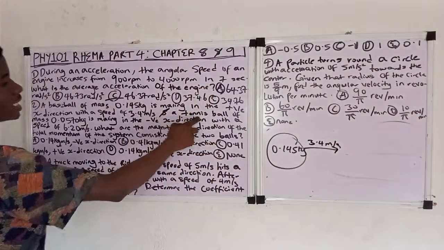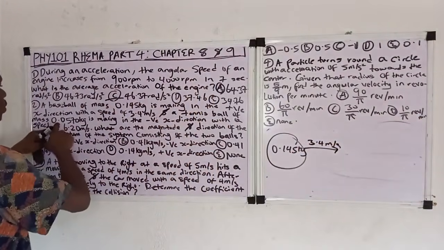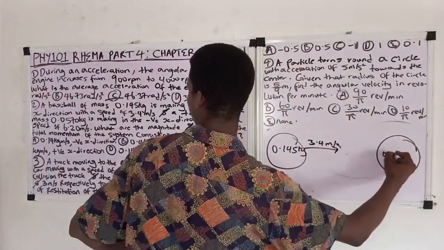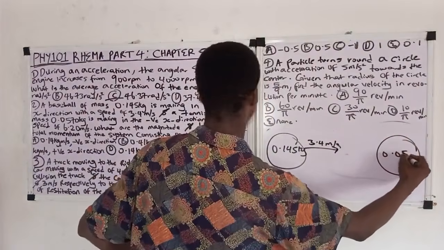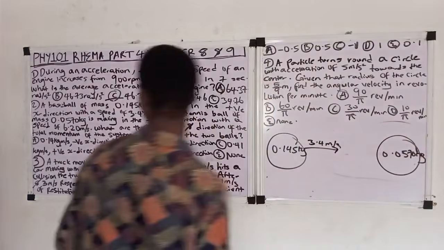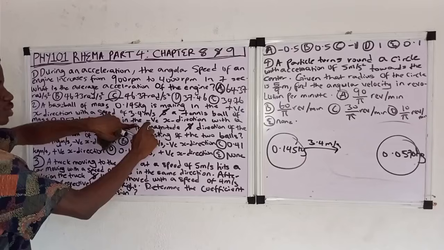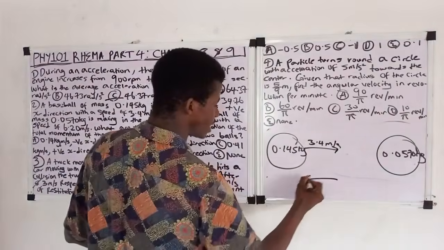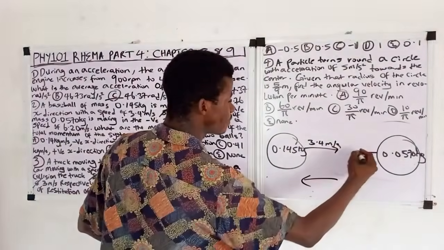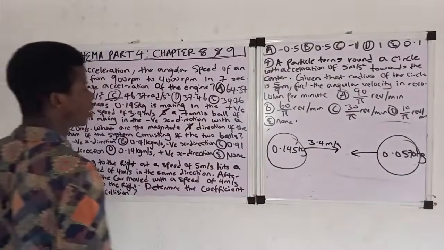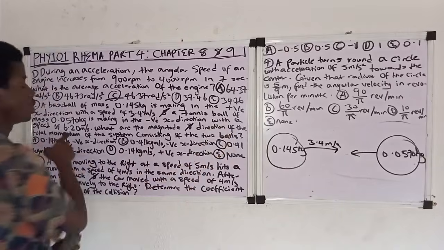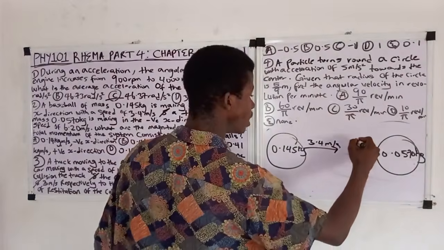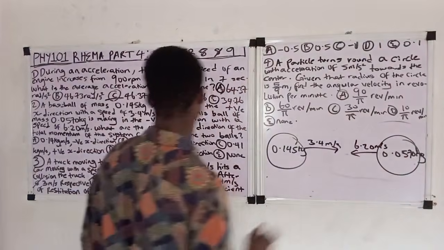Yes. And a tennis ball of mass 0.0570 kg. Okay, this is a tennis ball. It's moving in the negative S direction, that is this side, right? Yes. So it's moving to the negative S direction with a velocity of 6.20 meter per second, right?